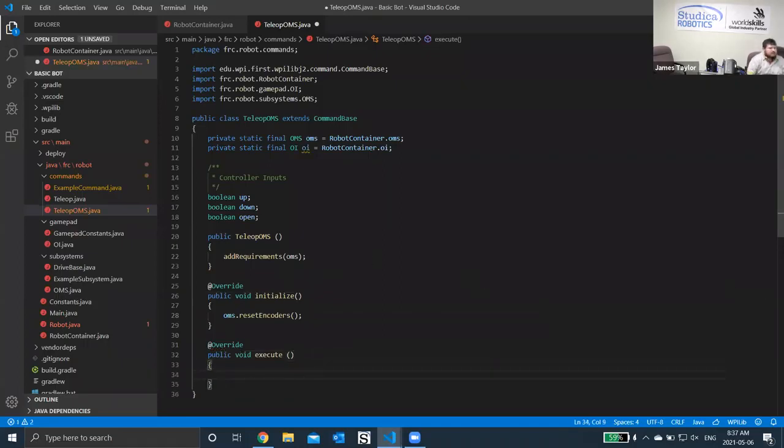So in our execute, it's just going to be a simple read of some Boolean values from the joysticks.